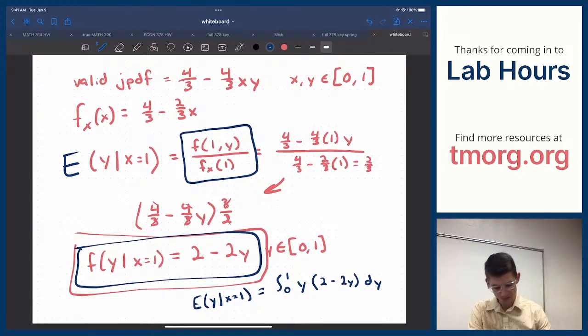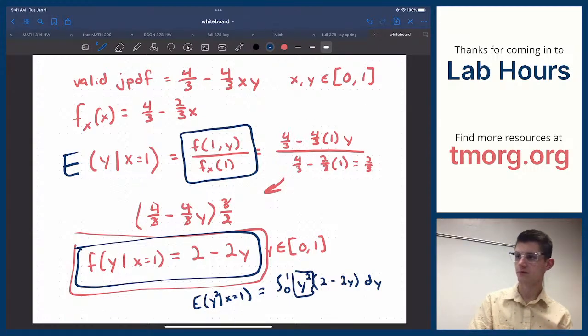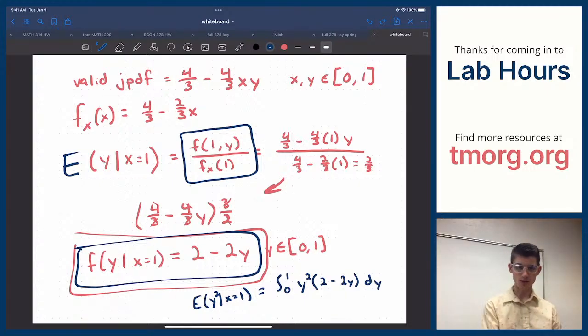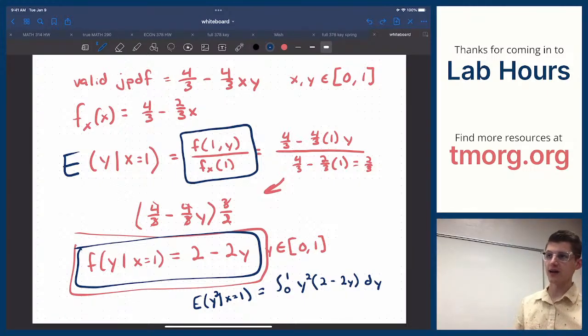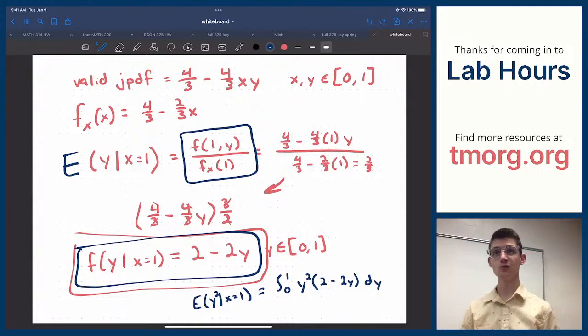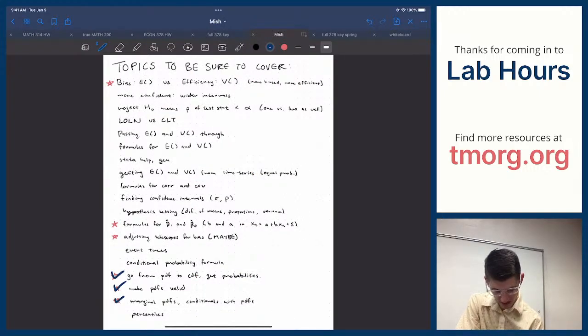Yes, no, maybe so? If I wanted the expected value of y squared, maybe, then I just square y here. I don't actually do it in the function. So, another thing to keep in mind: the thing times the probability of that thing over the bounds of the thing. Super clear and super simple, right? Easy. You're gonna blow it out of the water in the test. Okay. That should cover everything there.